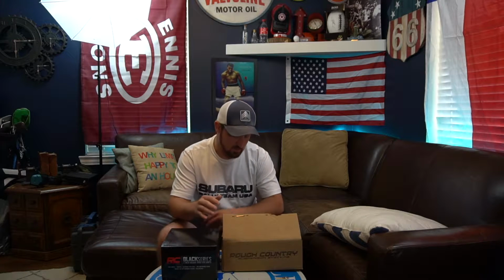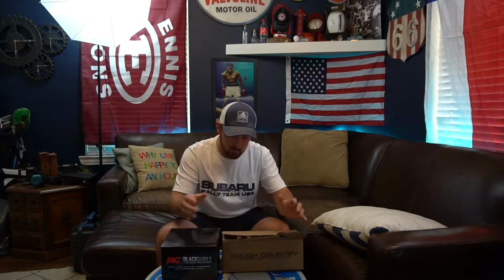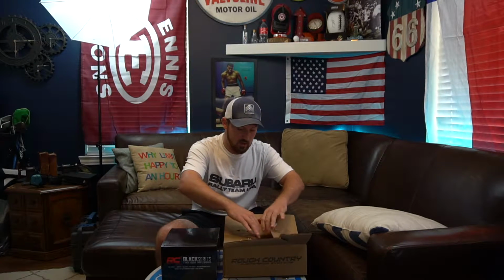So this is the Rough Country 2-inch square Cree LED lights. It's the fog light kit, and it's a super easy install from what everybody says. I think it takes maybe 30 or 40 minutes because you have to cut just a little bit out on the fog lights to get these to fit in there. Other than that, it's going to be a super easy install, I hope.